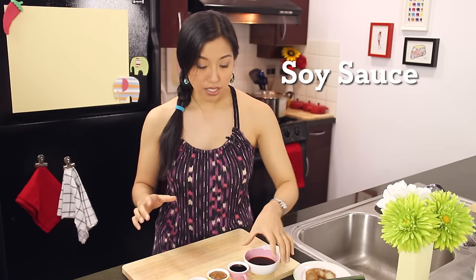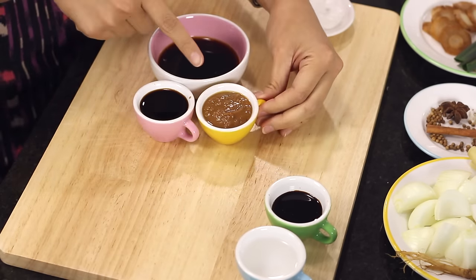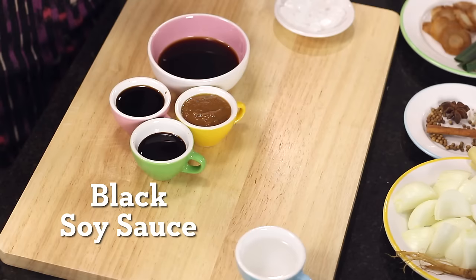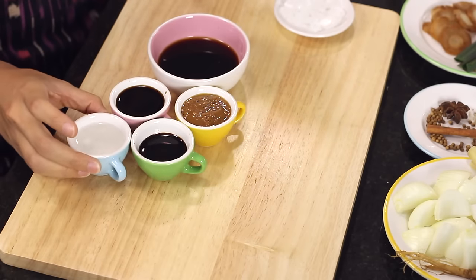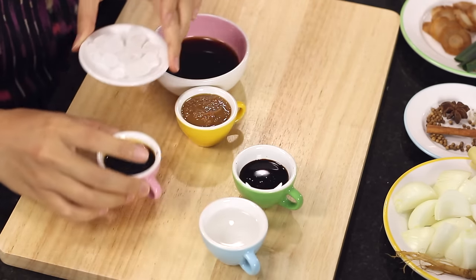For seasoning, I've got soy sauce, golden mountain sauce, tau tiao (fermented soybean paste) — which I've mashed in my mortar and pestle to look like peanut butter. You can also blend it with a little stock liquid; basically you want to get rid of the whole soybeans. Black soy sauce adds nice color and a little bit of sweetness. I have a tutorial that goes through all of these sauces if you want to refer to that. And vinegar — I'm using white vinegar today. Boat noodles is mostly salty but has a little acidity that really brightens it up, which I think is why it's so addictive. For sweet, I'm using rock sugar — it's traditional, so that's what I'm using today.